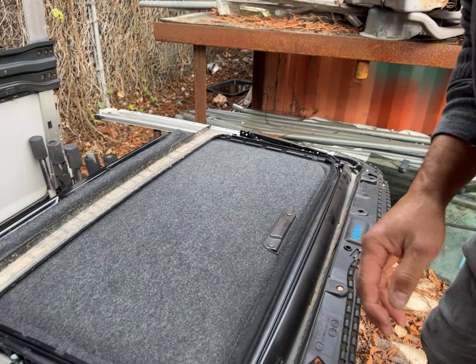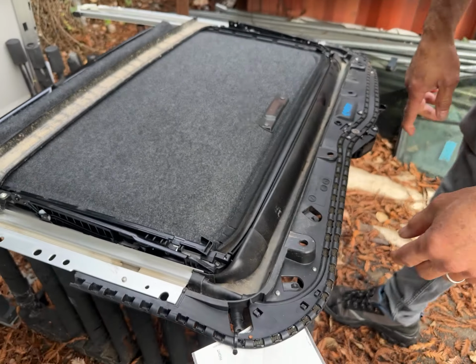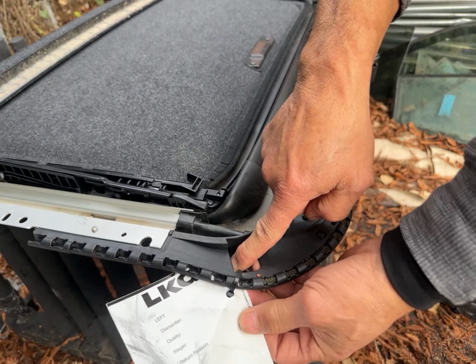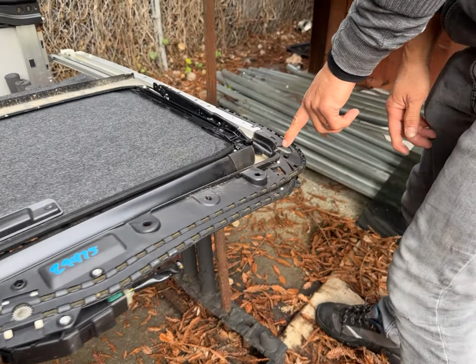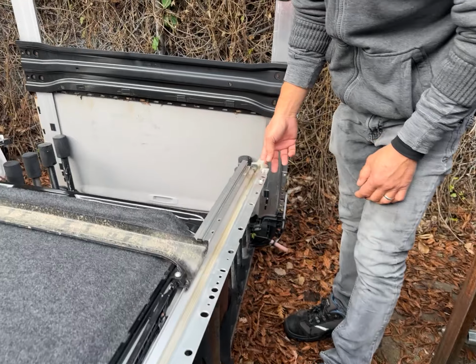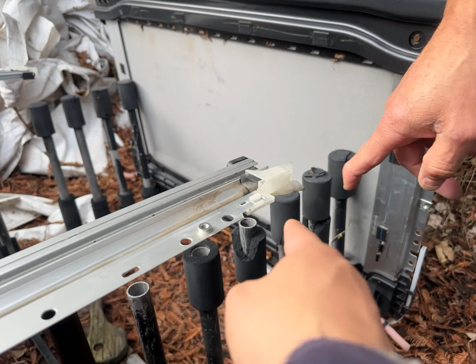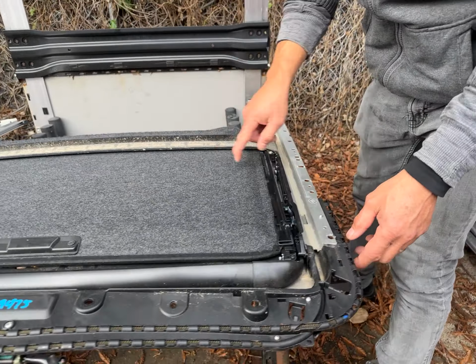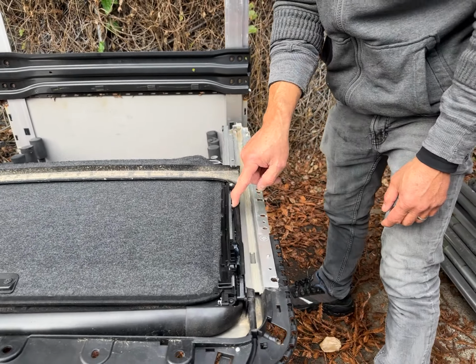Here there are two holes. Water drain holes. One for the sunroof, two for the front, and one for the rear. This one is the sunroof.